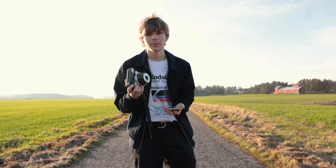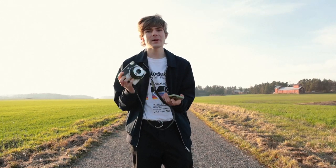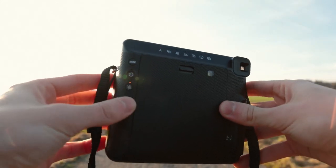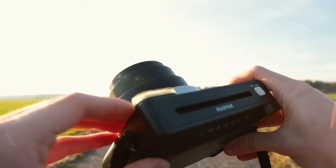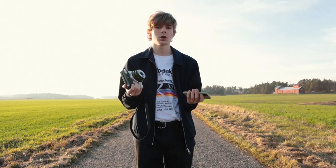With instax cameras, the problem is not that the film is bad — it's that every camera Fuji has made is kind of basic, made for the normal consumer and not so much a photographer. Yes, there are some professional cameras that use instax film from the likes of Mint Camera, but those are super expensive. The SQ6 is kind of a higher-end model because it has features the other cameras don't have, like manual flash override, scale focus, and a little exposure compensation. This camera is the perfect companion to parties — it has a flash, everyone knows how to use it, it's a simple point and shoot.